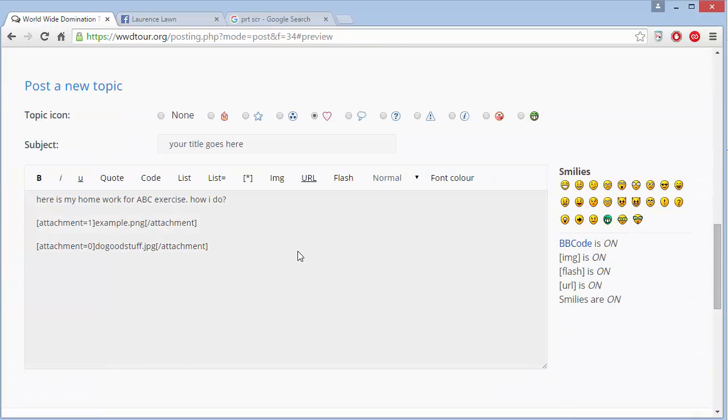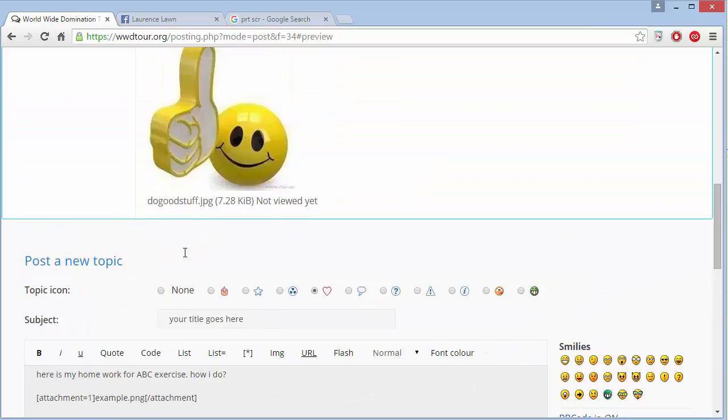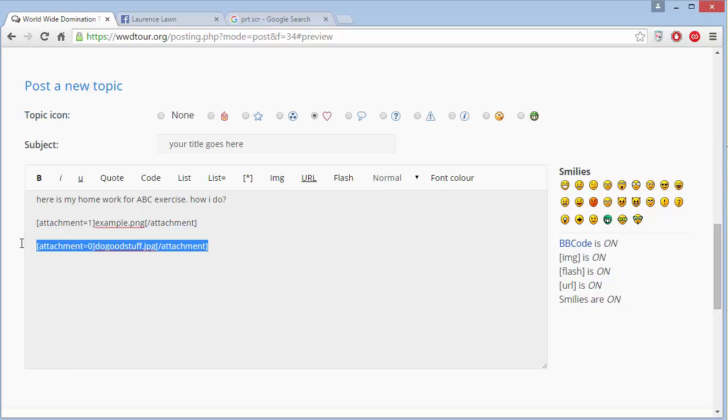So it's actually worked out okay. Sometimes it's a little bit finicky, but if it doesn't come out in the order that you want, just rearrange them. Highlight this, press Ctrl and X to cut it out, and realign it. Okay, here is my ABC exercise.